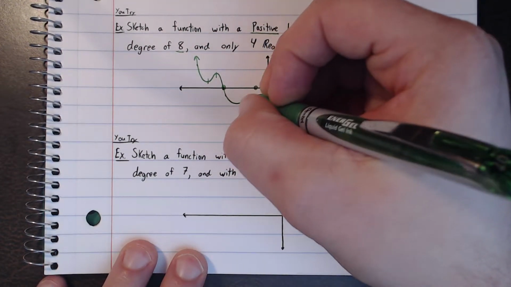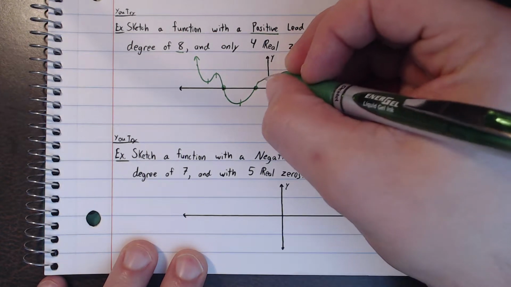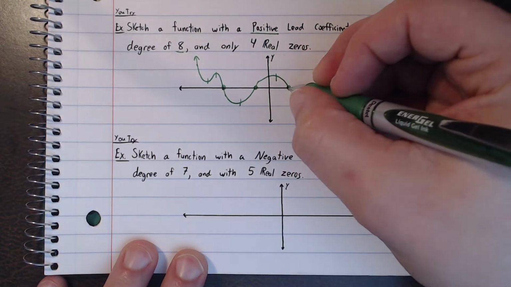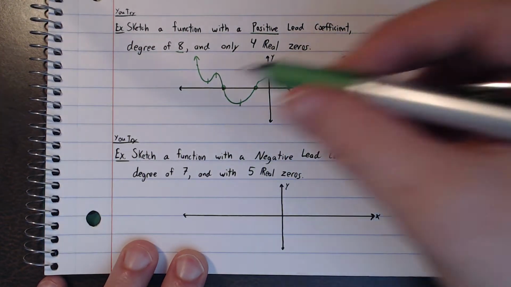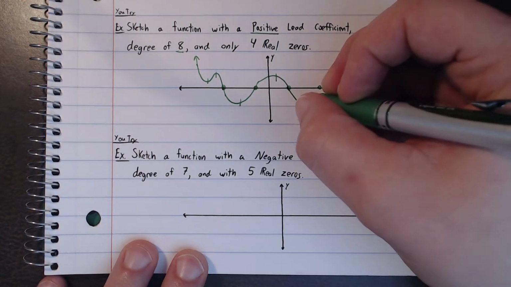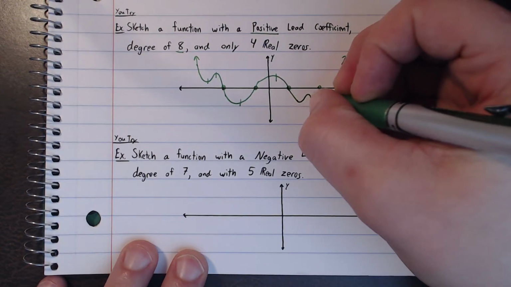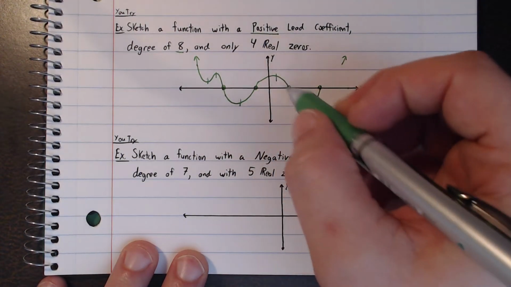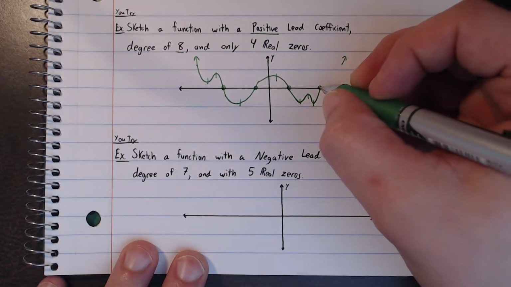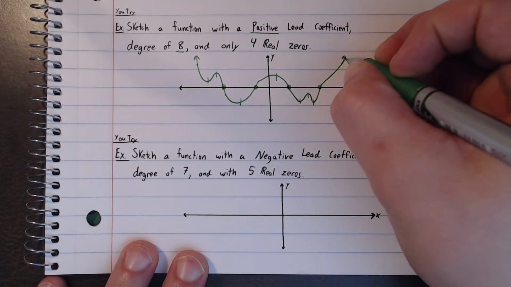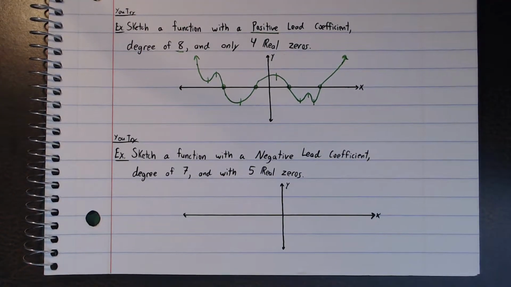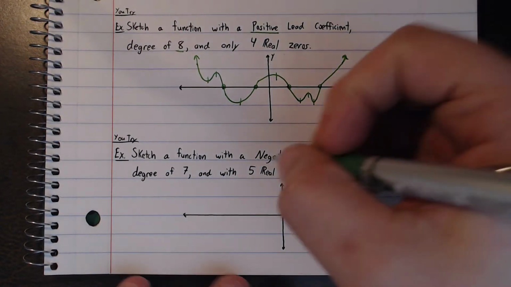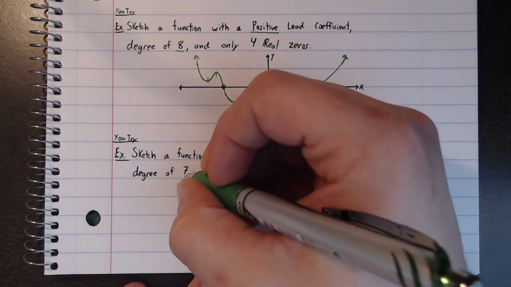This is going to give me a 3rd. This will give me my 4th. This will give me, let's see, so I only got 4. I'm going to need a couple more. So 5, 6, 7. So I've taken care of all the turning points I need. I've now crossed. I'm just going to come right out to my end point. Okay. And for the next one underneath, here I have a negative and a degree of 7.